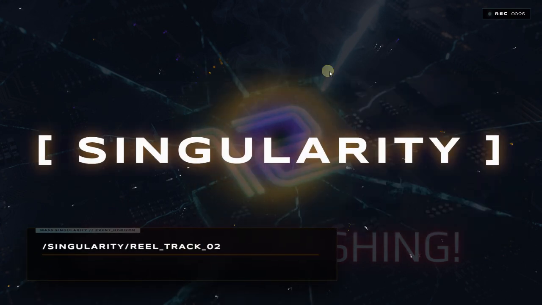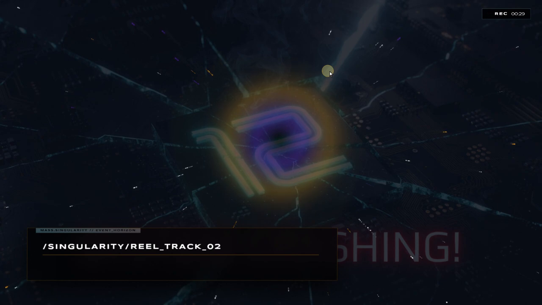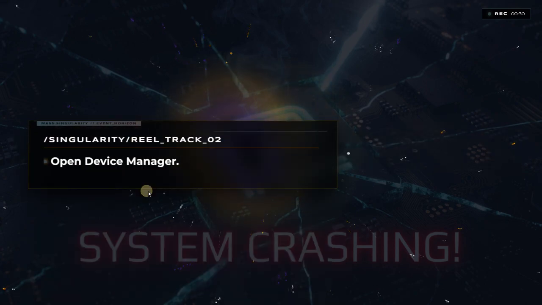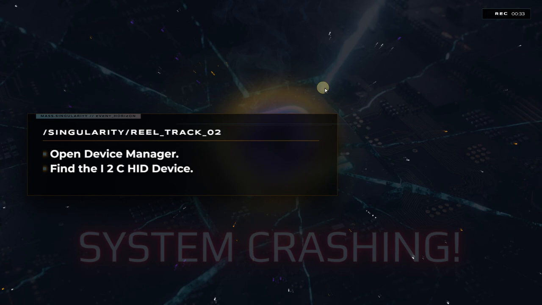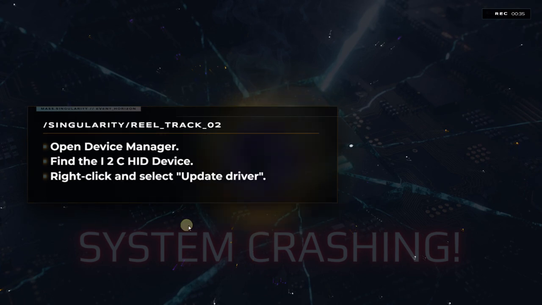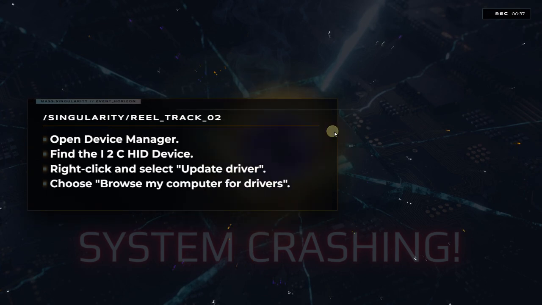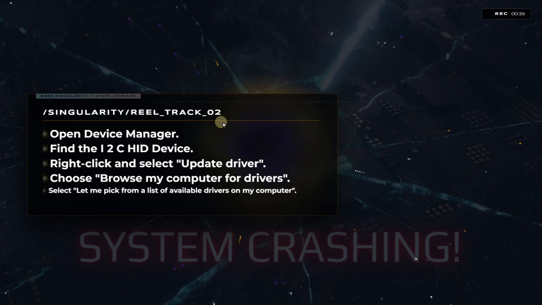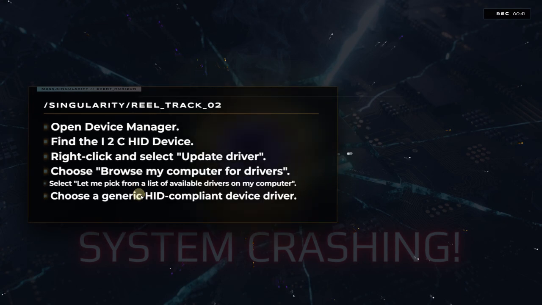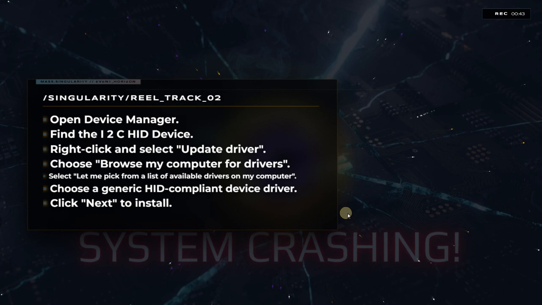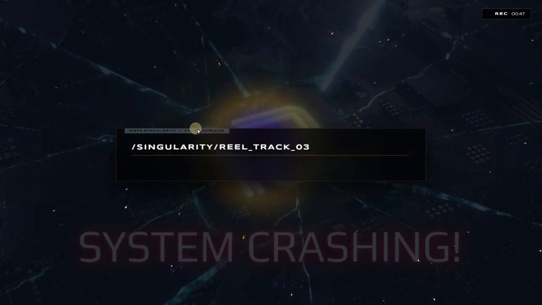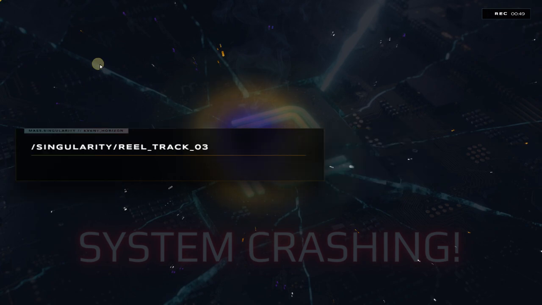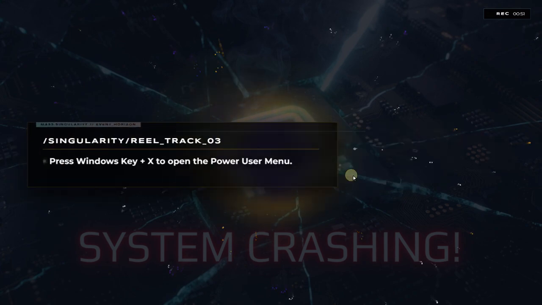I'm going to walk you through 4 guaranteed methods to obliterate this error and get your devices running smoothly again, instantly. We're talking about forcing your system to recognize and fix this I2C HID device error code 12, no matter how stubborn it seems. Even if the first method doesn't zap it, the next ones are designed to compel your system into submission, ensuring a fix. We're going to make this error disappear for good.